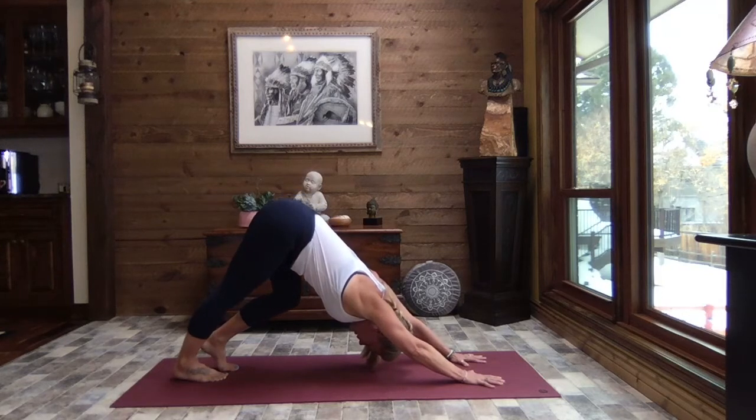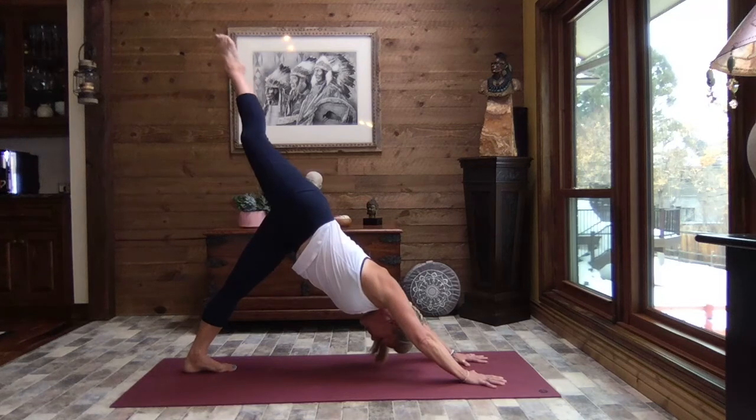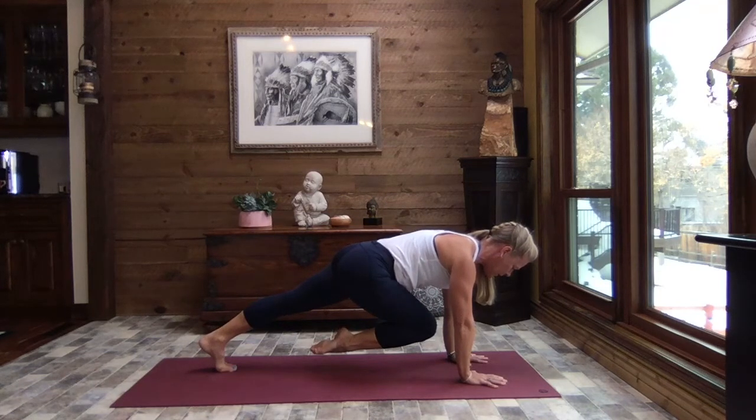As you exhale, let both heels sink. Shift your weight to your left foot, right toes to the sky. Exhaling and drawing the knee in towards the chest. You can rest that foot to the mat if you like, or keep it up and draw that knee in.